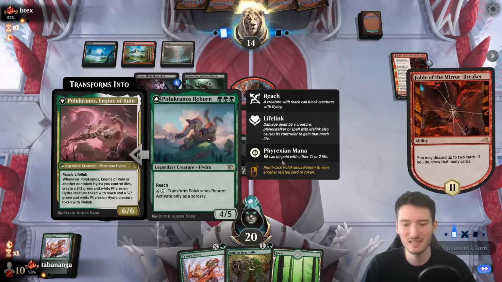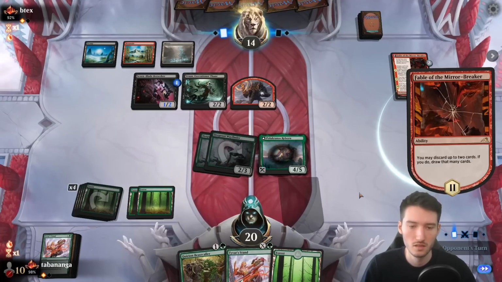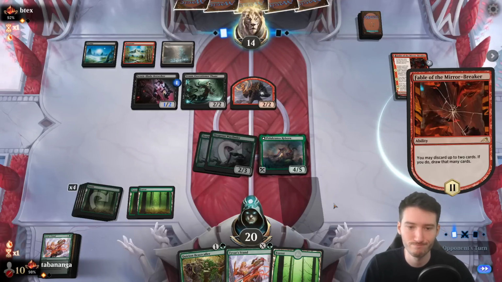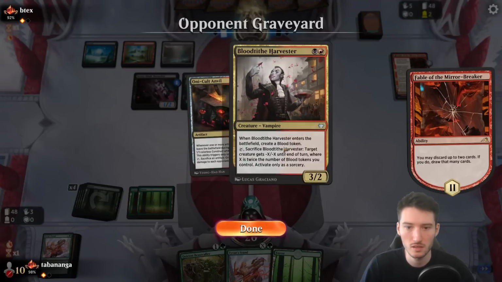So the awkward thing is this does not have trample in itself. So they can block and then sack, right? And that could really bite me. They already have one creature that can do that. They discard these two, all right.